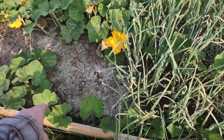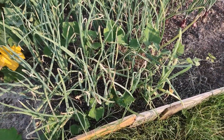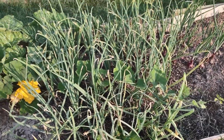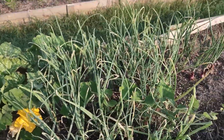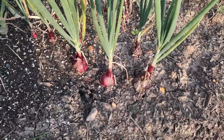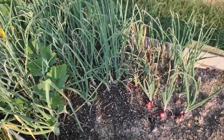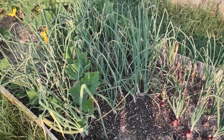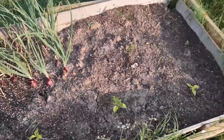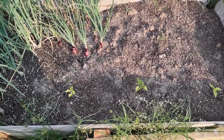And this one is actually going across through, several of those are going through the onions. This is the scallion onion bed. We haven't been harvesting it anywhere near as much as we should have, which is why we have bulb onions growing. If the tops start falling over, I'll harvest them as bulbs, but until then, we're still going to pretend they're scallions. The very late start down here, peppers, are still very small.